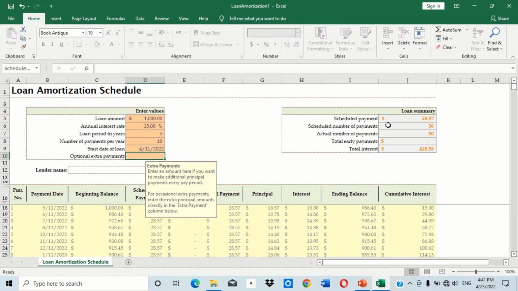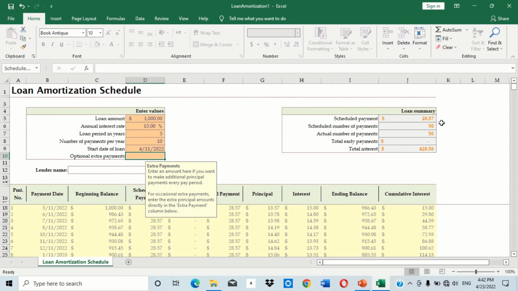You see here there is 28.57, which means that you will be paying the loan money. This is the scheduled payment 28.57, and the scheduled number of payments is 50. You will pay 50 installments, and the actual number of payments now is 50. Now you need to pay 50 installments.